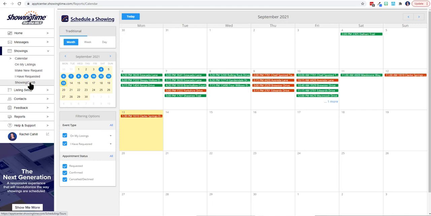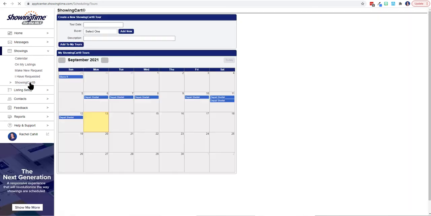So one thing that I am always careful to do when I'm showing buyers is to put everything into a showing cart. And what that does is it allows me to go back and look at specific buyers and look at the different houses and stuff that I've shown them. So I'm going to click here on this little button that says showing cart. And I'm going to say the tour date. So I'm setting these up for tomorrow morning.